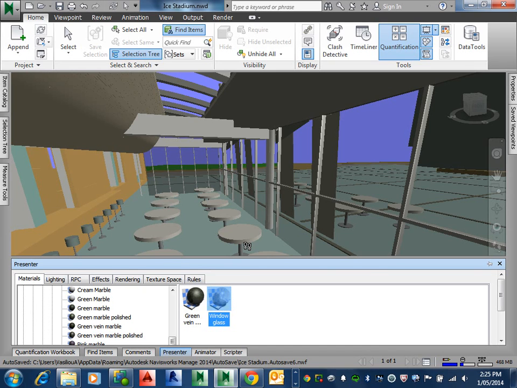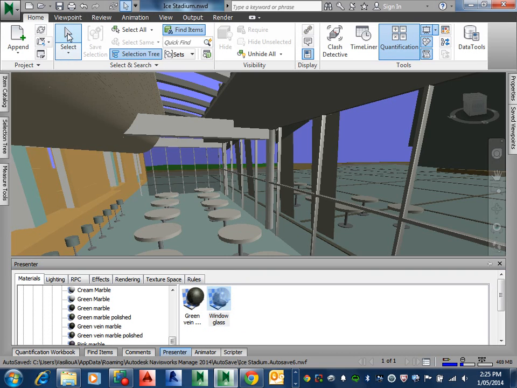So that's done. Select one of the tabletops, and in the right pane, right click the green vein polished material and click apply to all instances in the selection. Be careful with these little feet because they're always there for some reason.